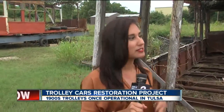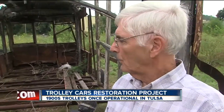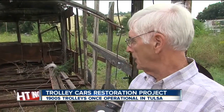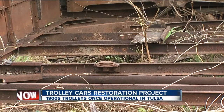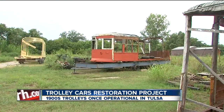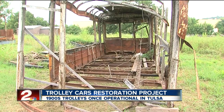Joining me is Steve Salvage to tell us about a project with these trolley cars. We are in the process — volunteers, Roy Heim is the project manager — of getting these down to the frame, where Pepco here in Sand Springs is going to manufacture the t-bar system into these trolley cars so we can start the woodwork.